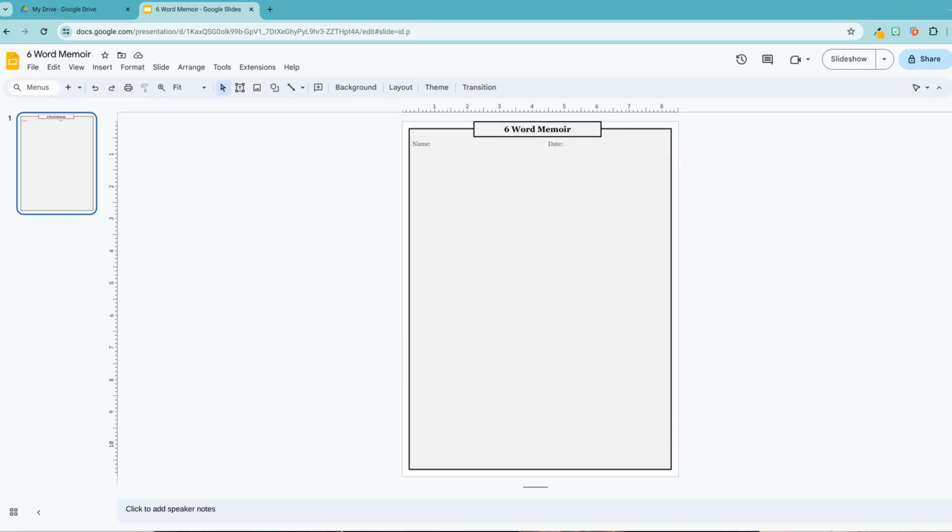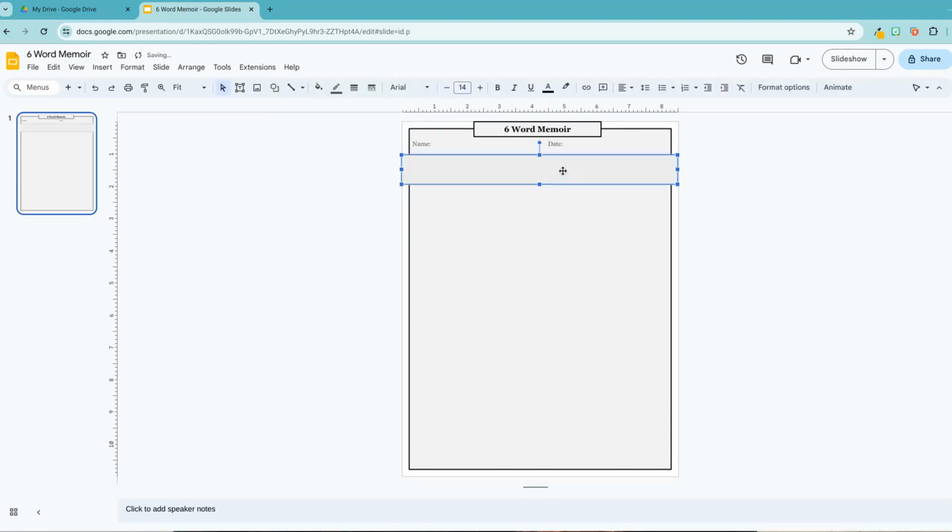So now I have my name and my date spot for my students, again, if I'm wanting to print this out to use as a print and go activity. The next thing I'm going to do is add a rectangle on my page to kind of act as a page break. It's also a really good container to use to let students know, like, this is the next piece of information is important. These are your directions. So again, shape icon, rectangle.